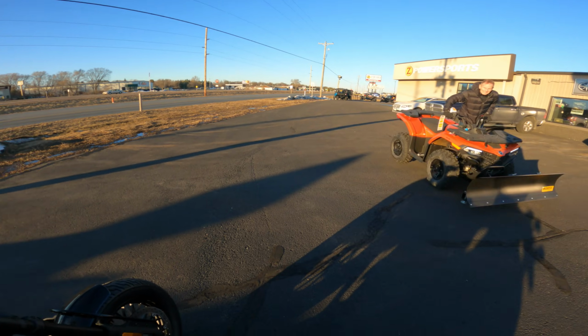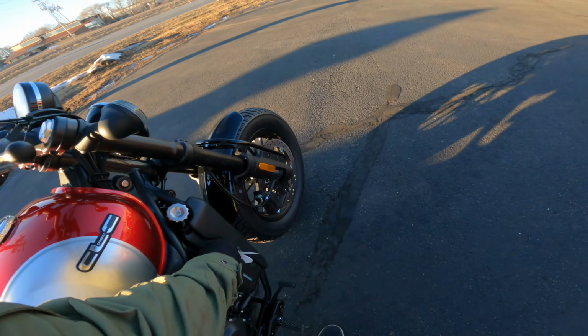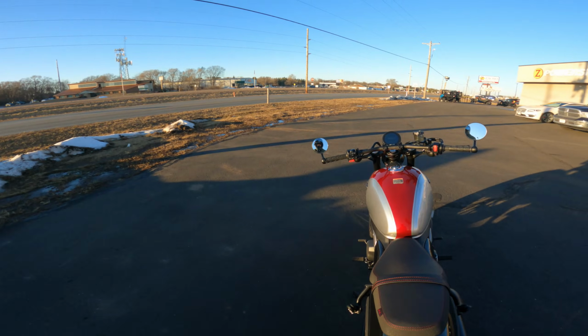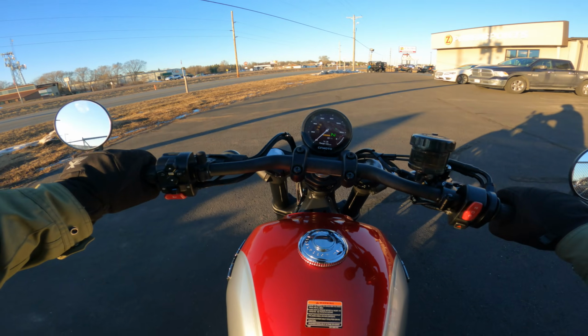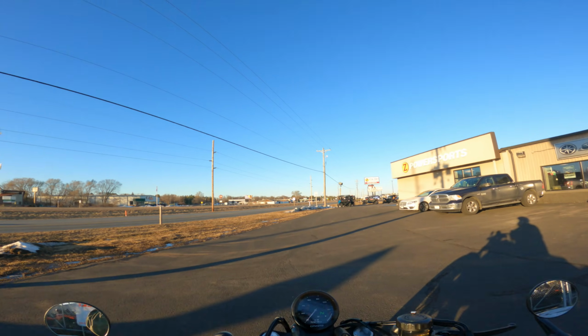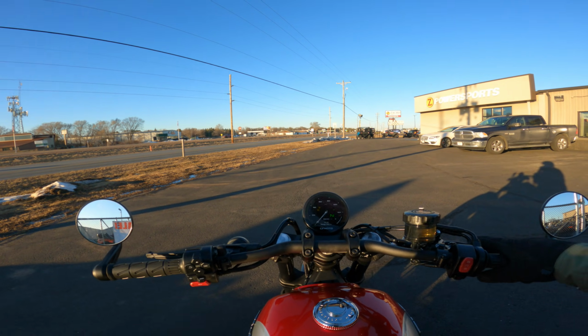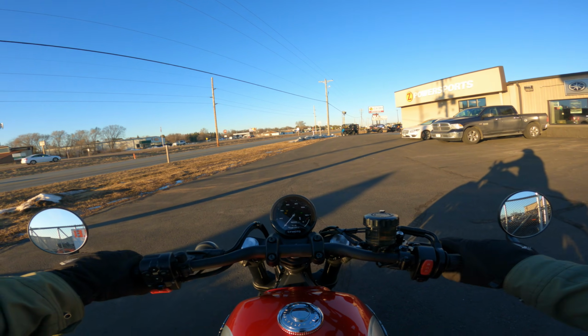You're gonna like it. Think so? Did you ride it? I like it. Good. Fun. So far in the shop, this bike has been a hit. I heard it, I actually was following the guy that was running it yesterday. Sounds good. Man, it's a really light clutch.